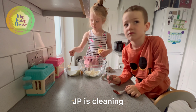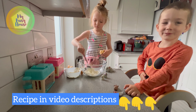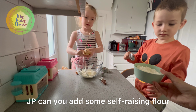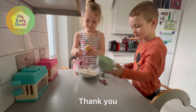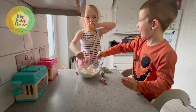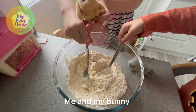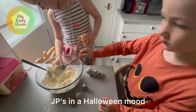Jeff is cleaning. JP, can you add some salt-like raisin flour? All of the flour. And now we mix it. My bunnies mix it together. JP's in a Halloween mood.